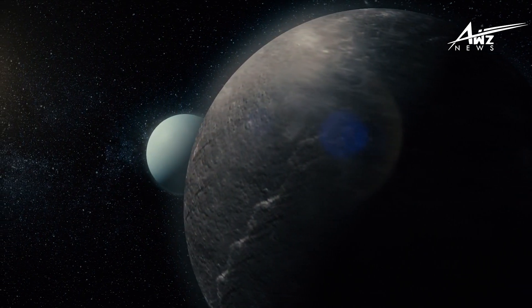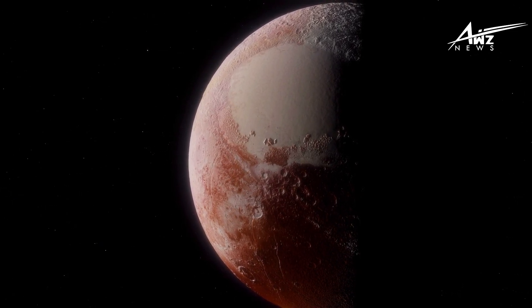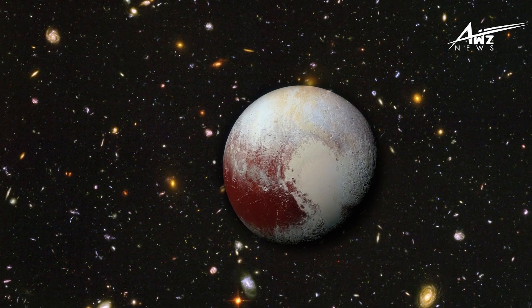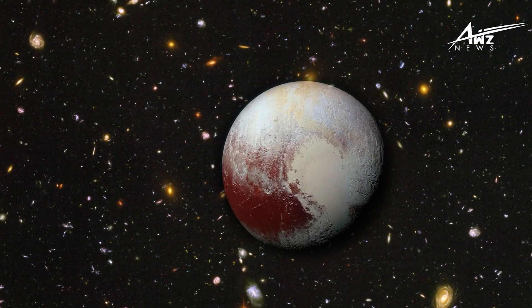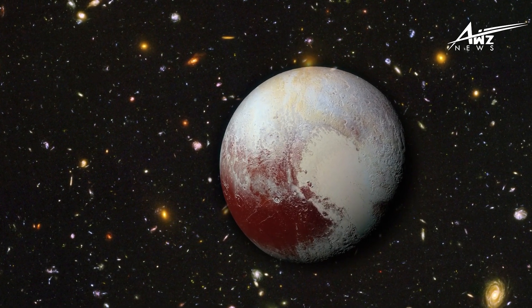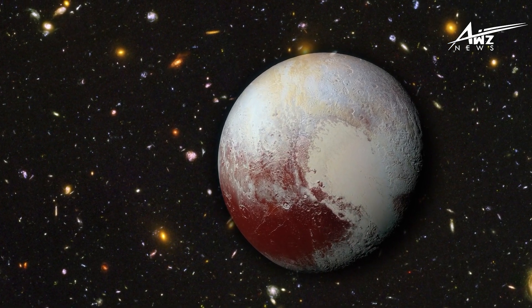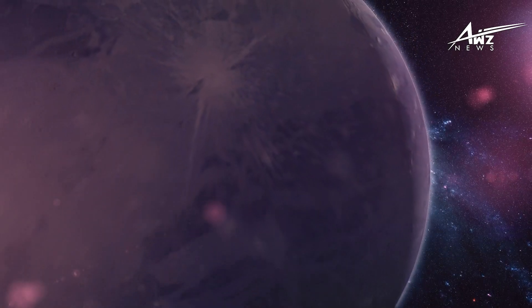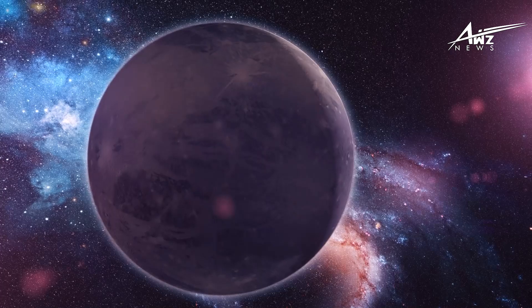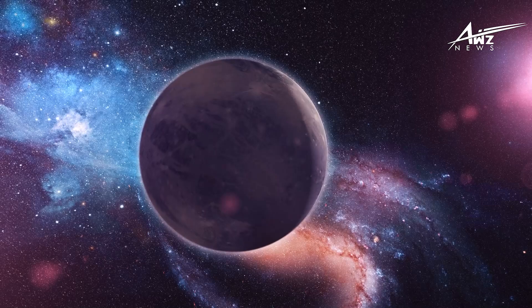After launch from Earth, in just under nine hours, the New Horizons probe passed the moon's orbit while approaching the solar system's largest planet, Jupiter. The spacecraft took pictures of the gas giant and its moons, including Io. The probe caught the Tsar volcano in action, capturing a volcanic eruption that reached 200 km into space in 2007. The probe swung within 1.4 million miles of Jupiter and got a big gravity assist from the gas giant, massively reducing its time of arrival at Pluto from 14 to just nine years.